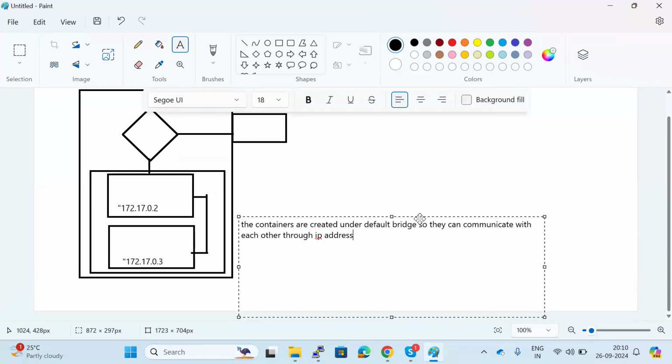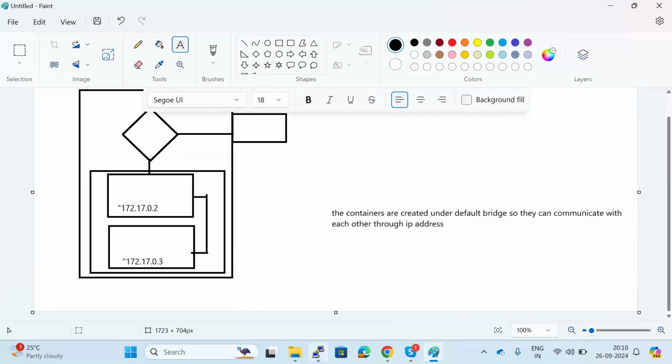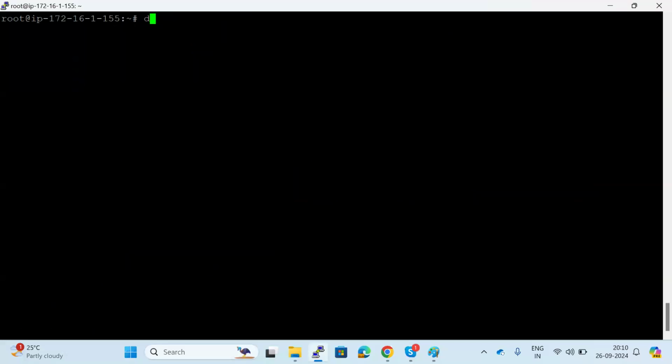Now let us see whether they are able to communicate with each other or not. For that, let me log on to one container: docker exec -it test container 1 bash. I'm inside the container. We don't have any utilities installed on the container, so I will run apt update -y and apt install -y iputils-ping and net-tools.